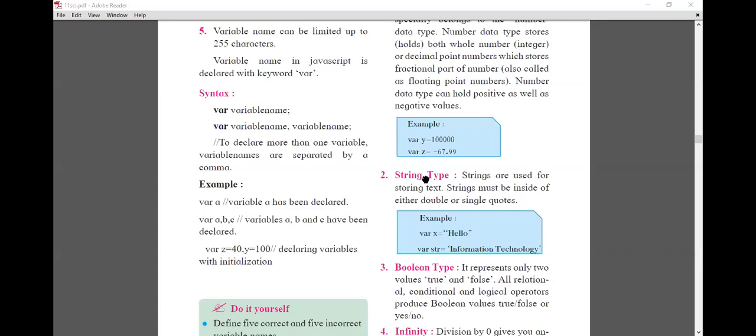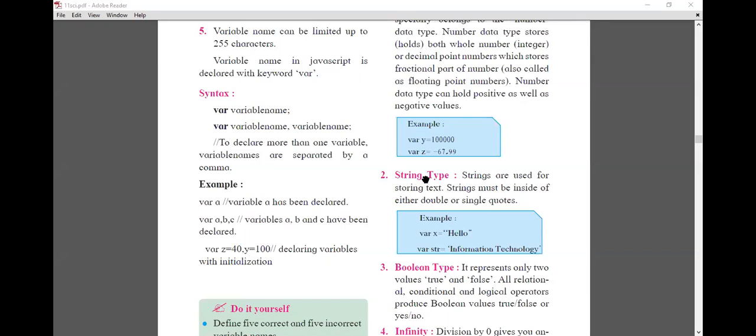The next data type is the Boolean data type. Boolean means you get the output as true or false. If the two possible values are either true or false, then that type of data is called the Boolean data type. All relational conditions and logical conditions always give output in true or false.